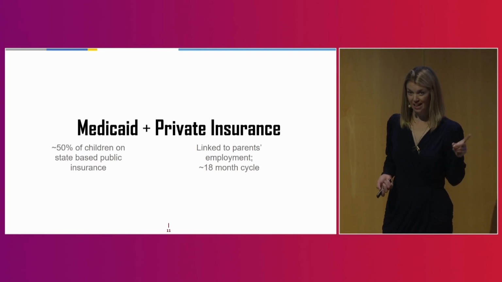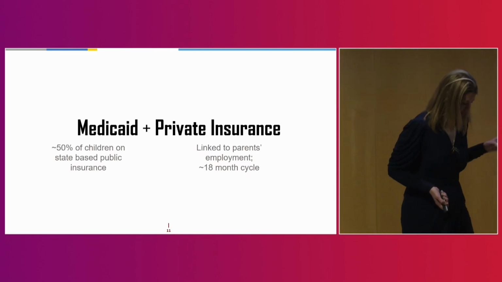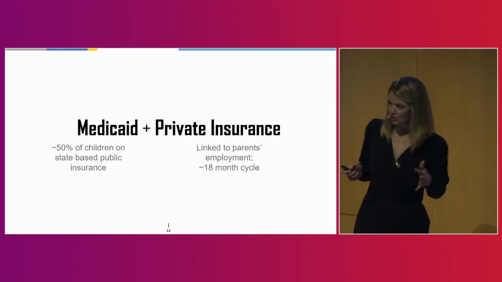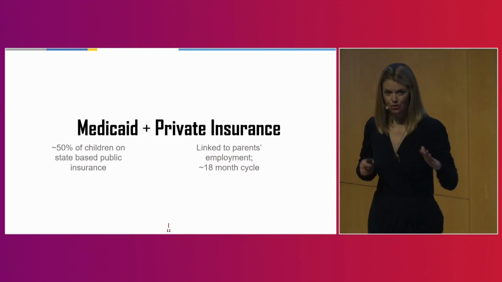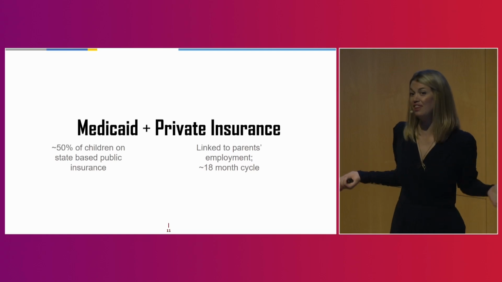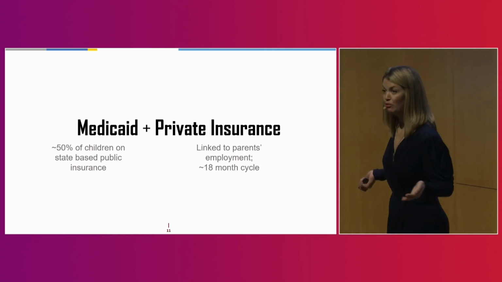Number one. Then there's a whole host of other private insurances that are linked to parents' employment. And they're very covert about all this. There are no codes associated. There's no way to get new codes. It's very, very challenging because people just didn't think about kids when they were developing the system. They thought about the people who vote.